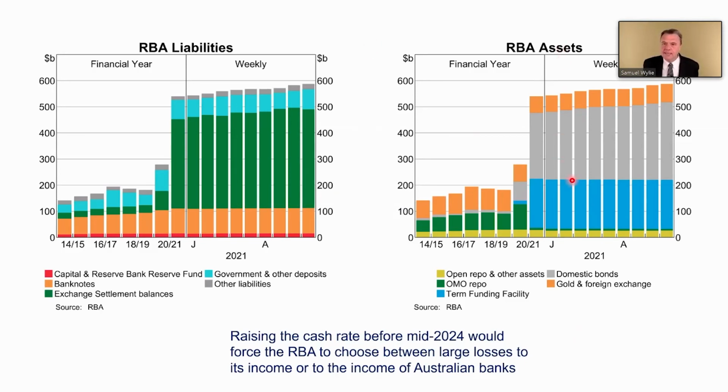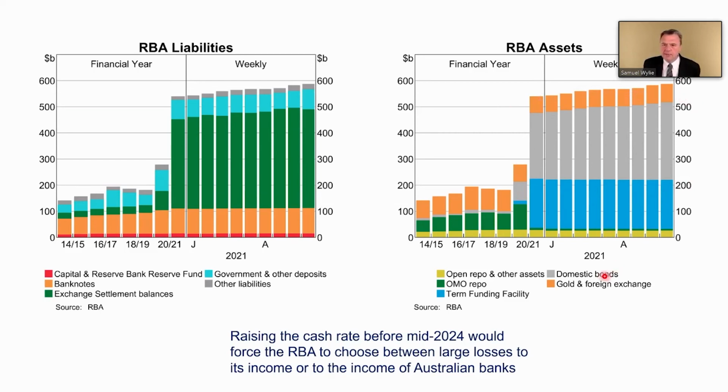And this is the lending to the banks. This is the term funding facility, which we talked about in previous webinars, especially webinar 2. This is them lending $200 billion, actually $188 billion, to the big banks, essentially for free for 3 years. So most of these loans will come to an end in April, May, June, in the first half of 2024. These loans will get paid off and this will disappear. And then this is lending to the federal government. So this is the buying of government bonds.